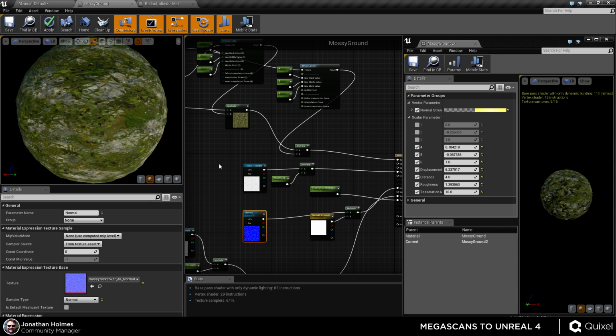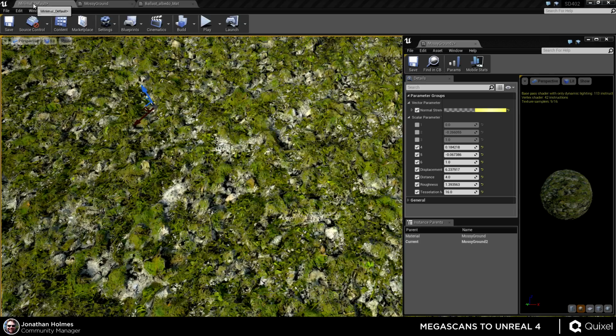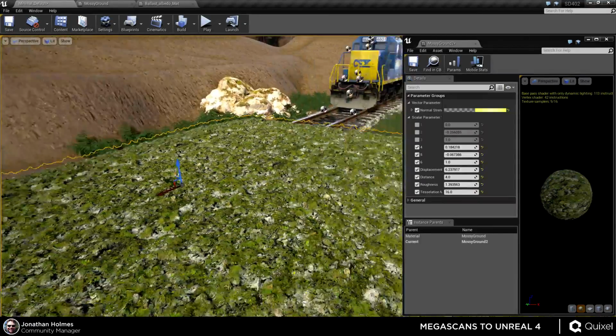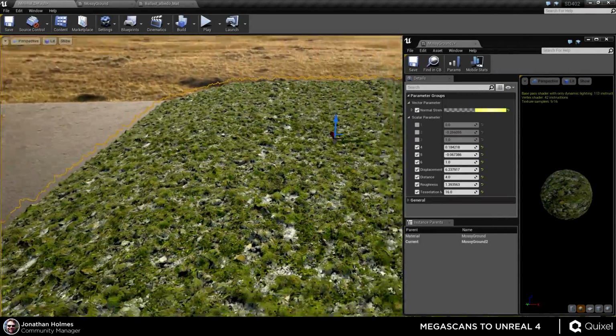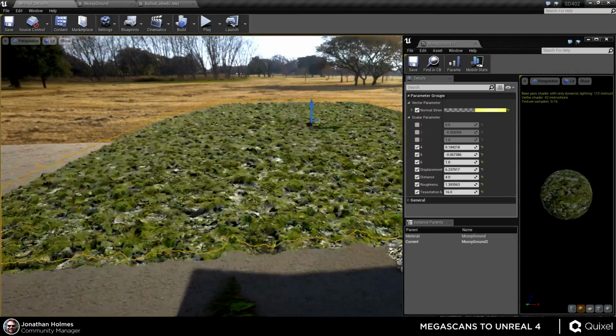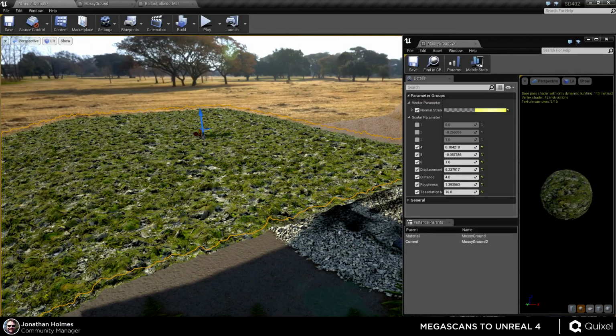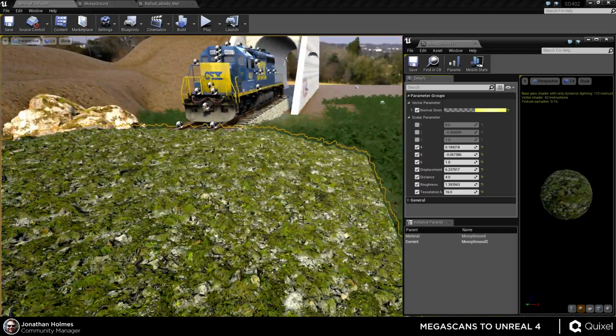That's how I did the foliage and the grass. It's how I've done the terrain. Everything in here is built to be modular, so I can quickly iterate and not have to focus so much on wasting time with waiting for Unreal to save and change things. It not only saves time, it also saves a lot of performance by using material instances instead of creating new materials for every single thing.